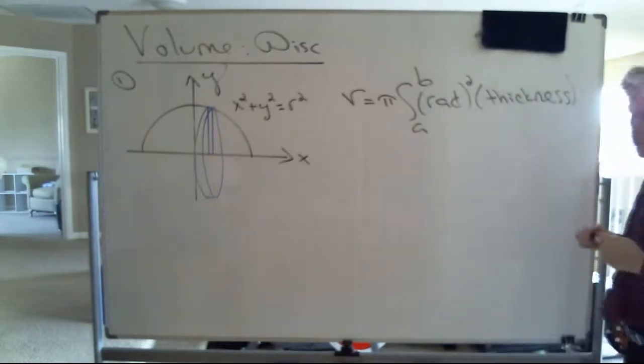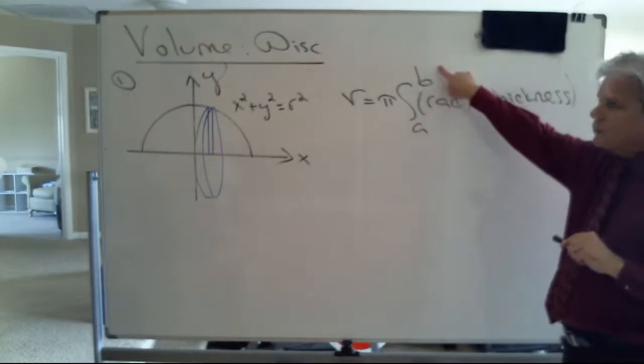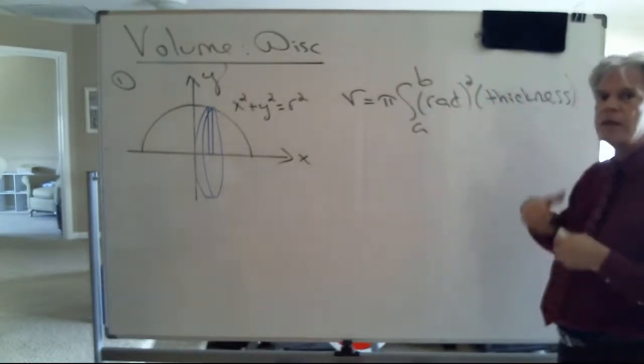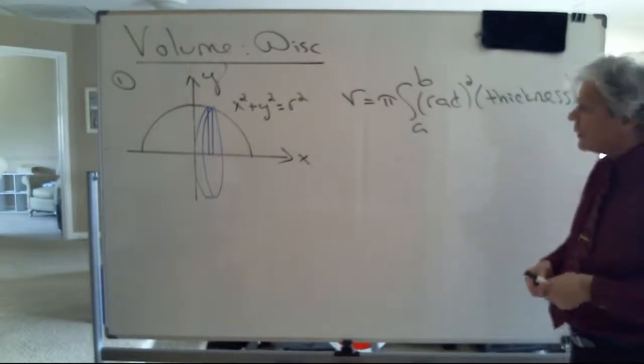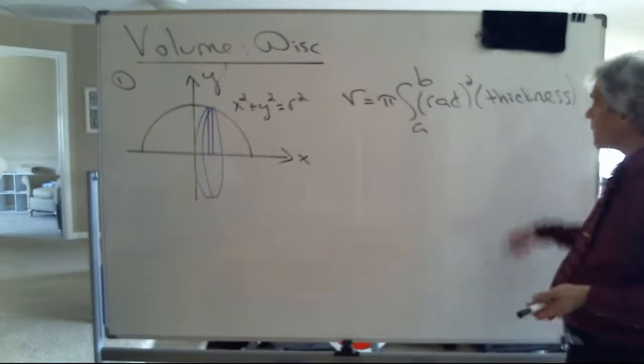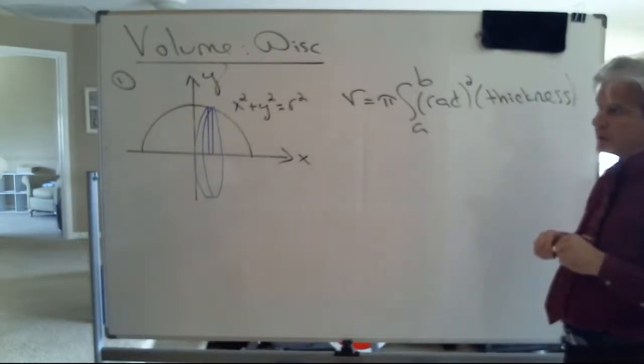Now, in setting up an integral, I do not initially worry about bounds of integration. I do not initially worry about the radius because they depend on what variable I'm integrating with respect to. So with all these techniques of computing volume that I have for you, I always look at the thickness first because it does identify the variable of integration.